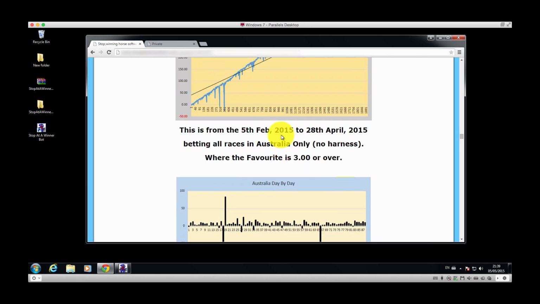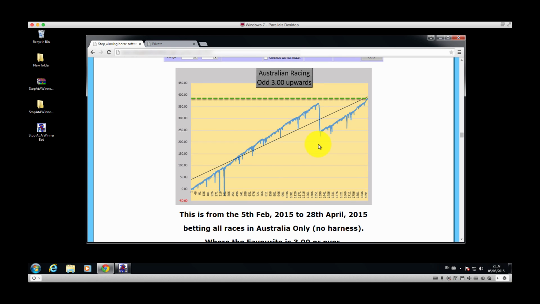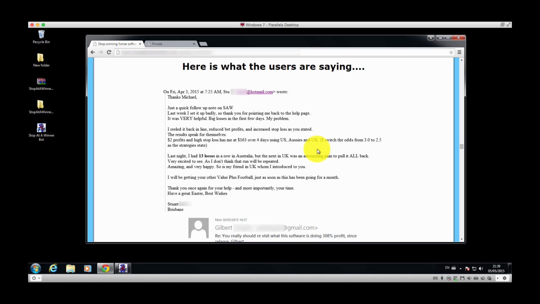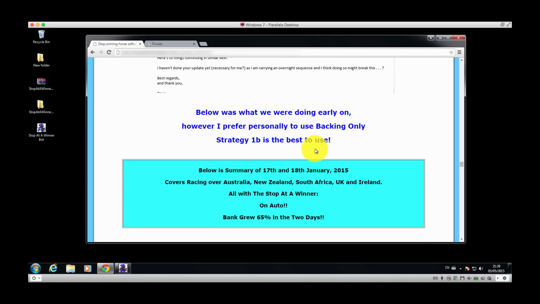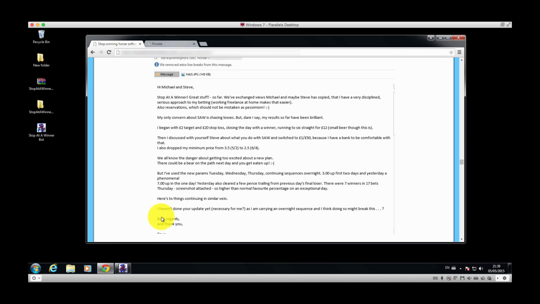Now you'll notice that all of them have drawdowns that are quite big, and that is unavoidable with loss recovery. At some point you're going to hit back-to-back cycles where you hit your stop loss again and again and again, and that's what's accounting for these drawdowns. Loss recovery does have that higher risk element because of this. So you should be aware of that, which is why I would like to see bankroll suggestions from Michael in the guide as well. But we have all the strategies here that he's using, which is a nice feature.